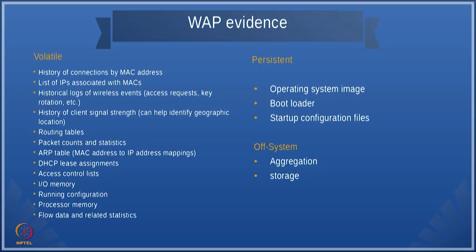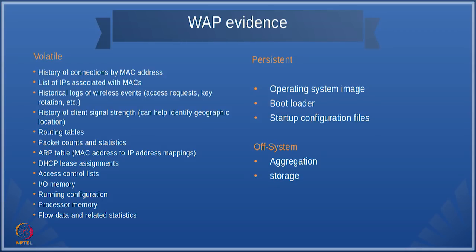Coming to volatile evidence, there is a bunch of items as discussed here. Running configuration is volatile. Sometimes people want to change some configuration, see everything is fine, but then they forget to save the configuration. In Cisco routers, you can change the running configuration and many people forget to save it, and then you have to restart the whole process again. If you are a network administrator, you would know about this problem. This volatile information also includes DHCP lease agreements and assignments, and routing tables, etcetera. Routing tables tend to change depending on what data the routing protocol gets. So, these are a bunch of volatile evidences. When you are working with network forensics of access points, you have to group the evidence into three parts and collect it accordingly.